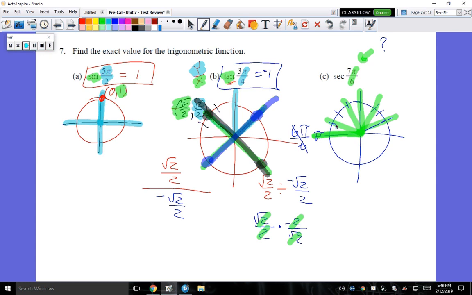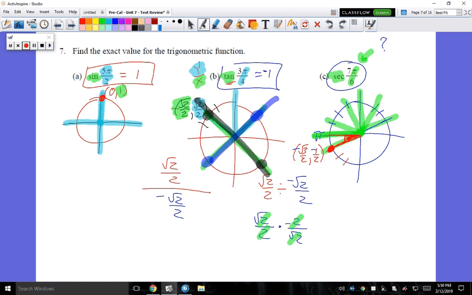And if I were to go one more, since I'm traveling 7 pi over 6, it would be in quadrant 3, which if I were to put the 3 angles, this is going to be this reference triangle of 30 degrees, otherwise pi over 6. So we're going to say here is where I would end up with my point. Now doing a point, as far as a coordinate point there, it'd be root 3 over 2, 1/2, and it would be a negative x, negative y, and we're looking for the secant.